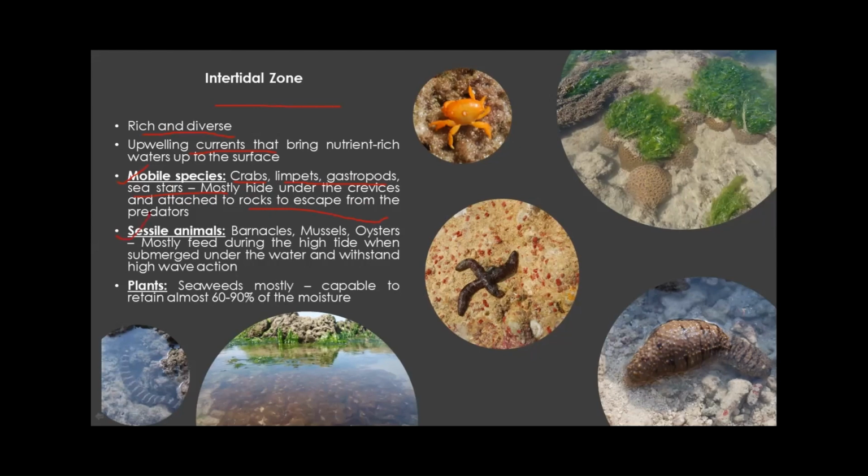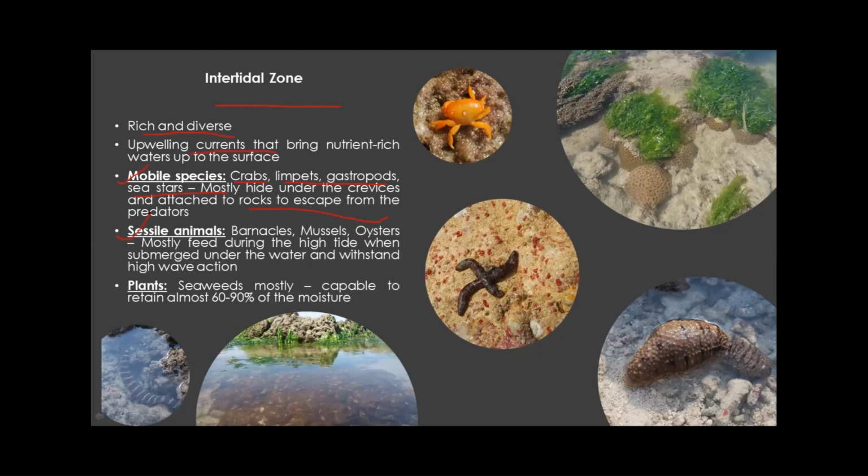Then there is a second kind of organism, called a sessile organism. What you need to understand is that it's a kind of concept. Keep in mind that species can be of two types. One is fixed, which we can also call sessile animals, not species, animals. So sessile animals do not move much. Okay, it's not that they can't move. For example, barnacles, mussels, oysters can move, but mostly they will be fixed in one particular location. So these are sessile animals.